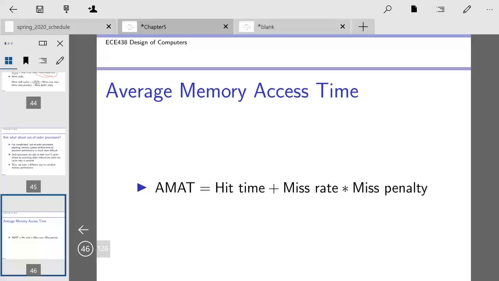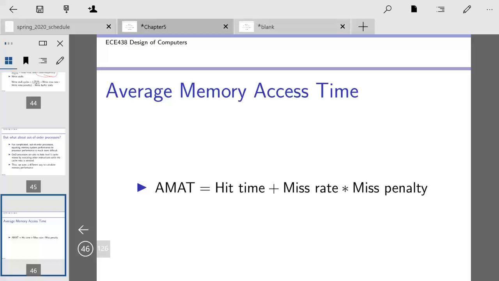Average memory access time accounts for the hit time plus the time to refill the cache because of misses. The time to refill the cache because of misses is actually identical to your memory stall cycles, and that's miss rate times miss penalty. So the frequency of your misses times the number of cycles you spend per miss gives you an average number of stall cycles per access of your cache. If things are done right, this miss rate times miss penalty should be a fraction of a cycle.